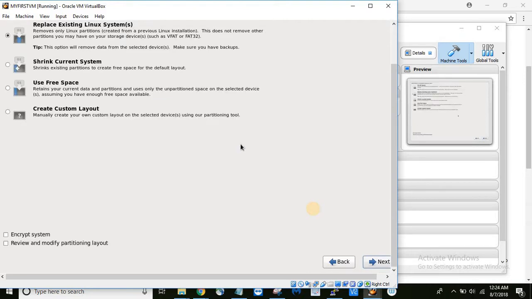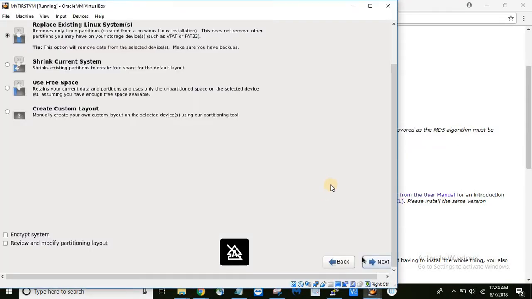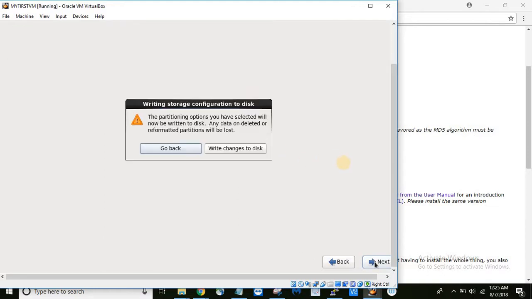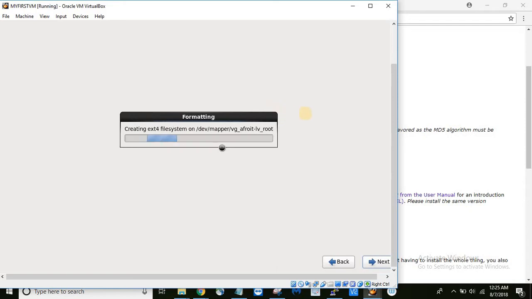It's weak, but it's okay. Replace all things Linux. Okay. Write changes.